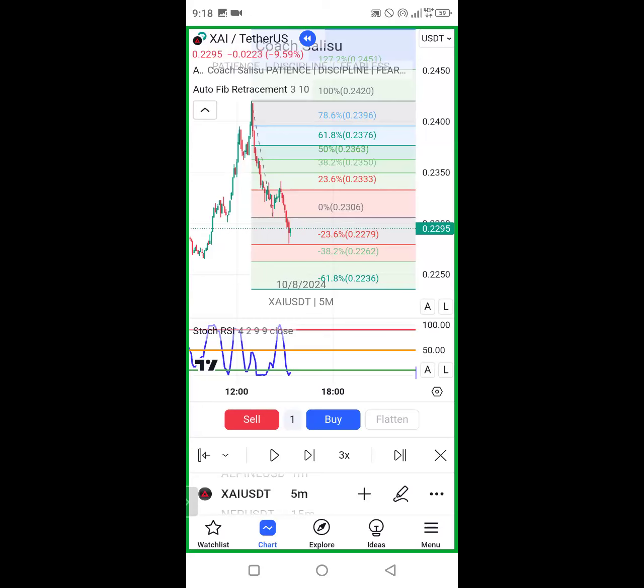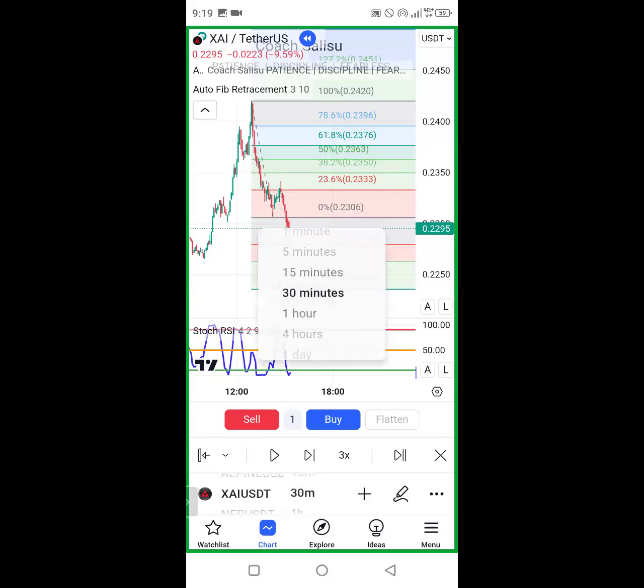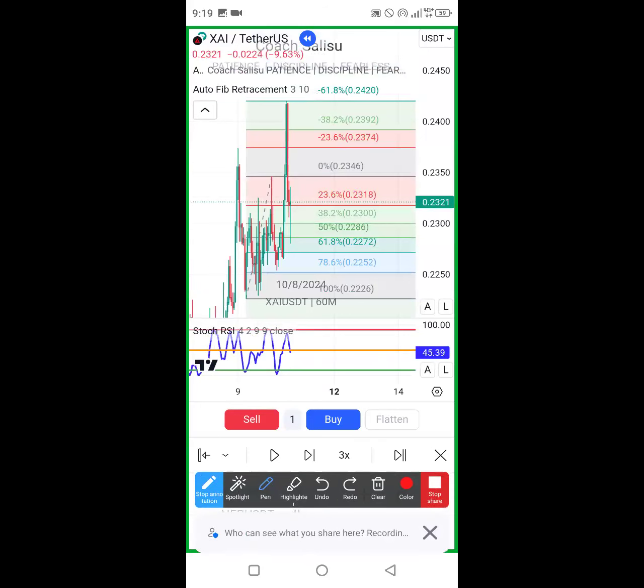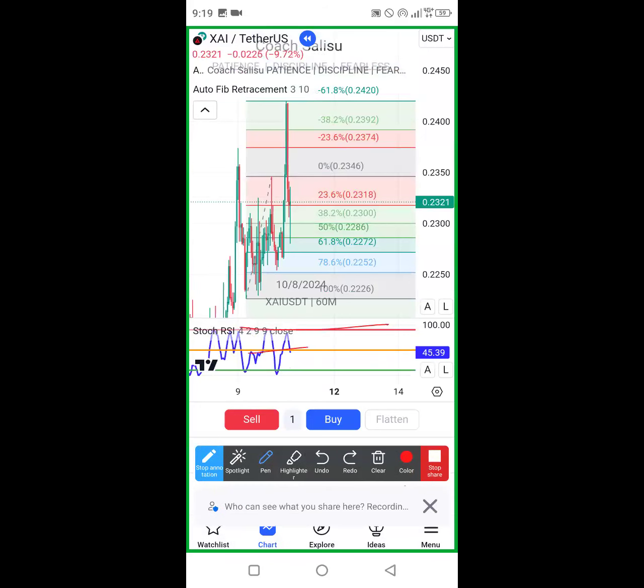You want to enter on the 5 minutes, you go to the 1 hour and confirm. What do you look out for on the 1 hour? You look out for the stochastic line. You see this red line, the orange line, and the green line. If you are using Binance Exchange, it is telling you that this line that moves like a snake, this blue line that moves like a snake, right?